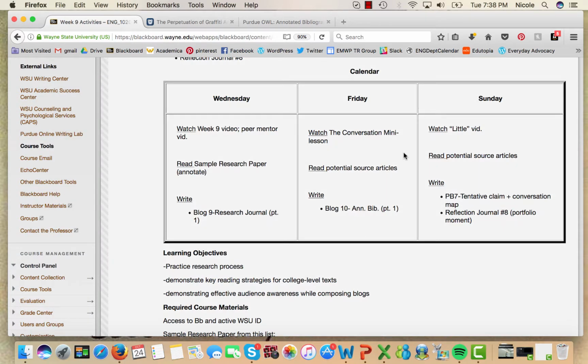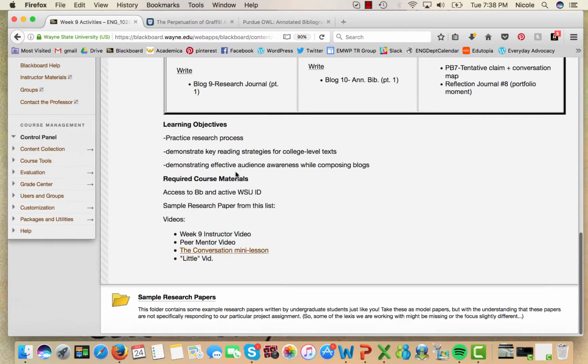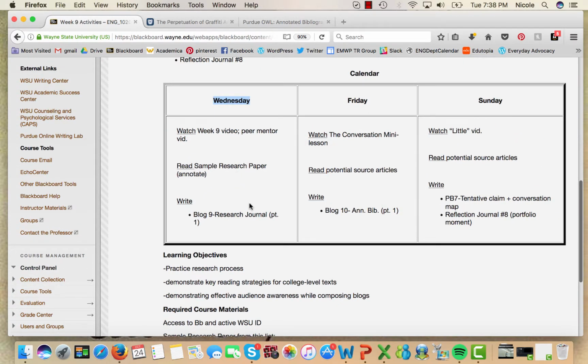So here's what our week should shake down like. Wednesday, shoot to watch your videos from me and Kasim. Look at least 1 sample paper from the folder below, if not more, and start your research journal for blog number 9.